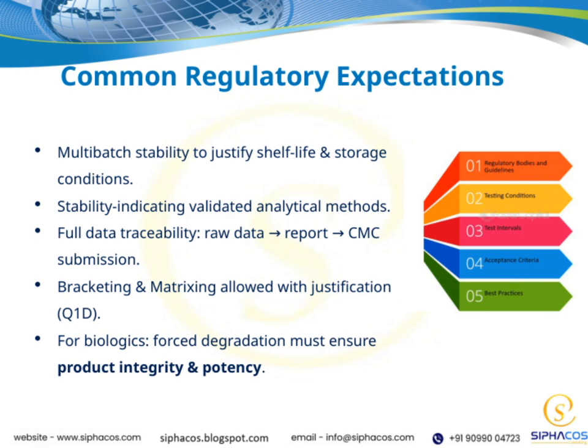We also have the flexibility to use bracketing and matrixing approaches, but only with proper justification, as allowed under Q1D guidelines. This can help streamline testing without compromising data integrity. For biologics, forced degradation studies are particularly important. They must demonstrate that even under stress, the product maintains its integrity and potency, which reassures regulators and stakeholders of its robustness. Overall, these points reflect common regulatory expectations, emphasizing rigorous testing, thorough documentation, and justified testing strategies to ensure product quality and compliance.